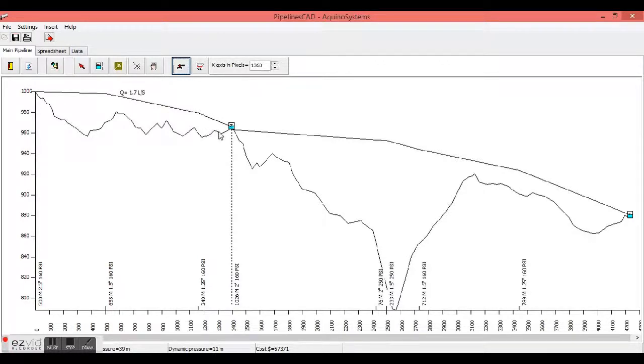To put air valves, please click on the respective button, and by clicking again on the desired point, the air valves will be drawn.